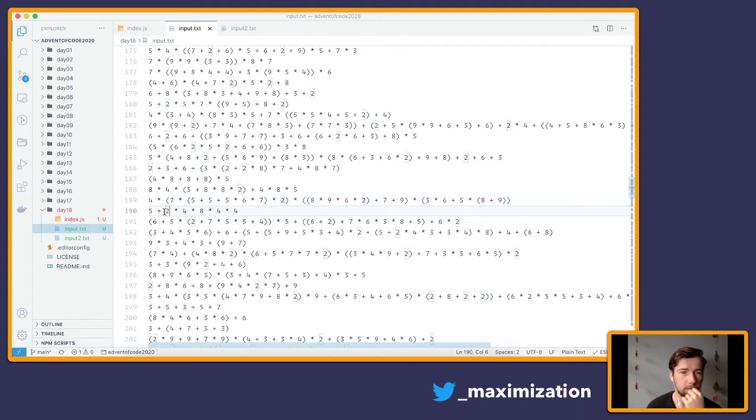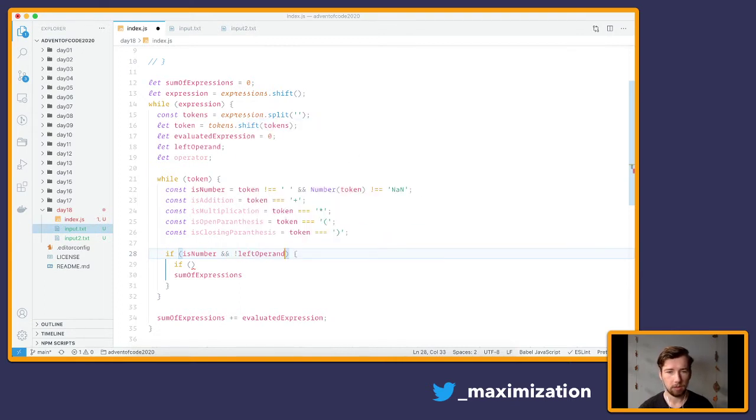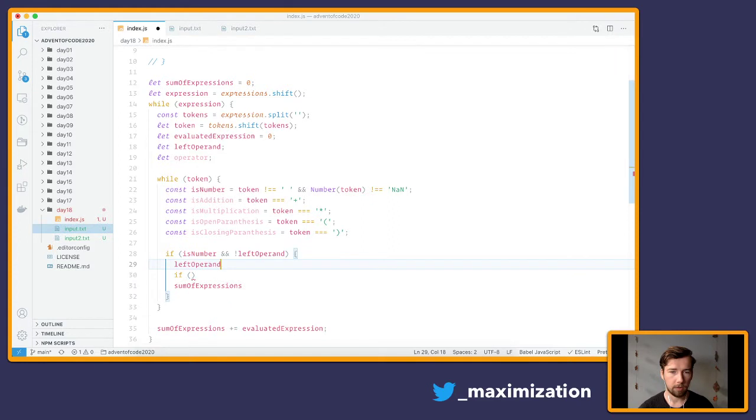That makes it much easier. So, and then we find another number. Okay, so we can say if is number and there isn't a left operand, left operand is gonna be the number token.